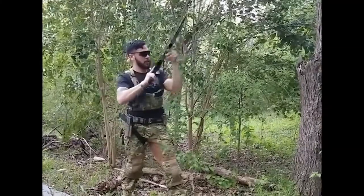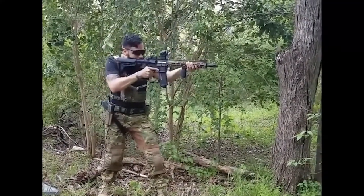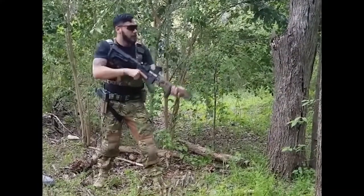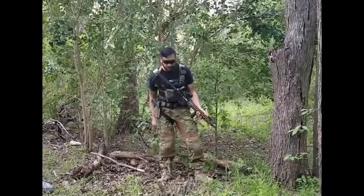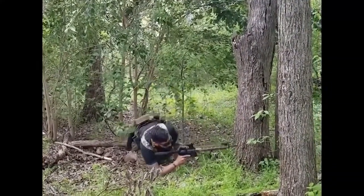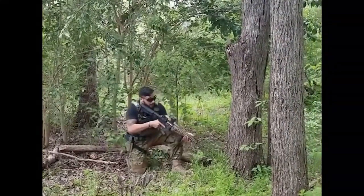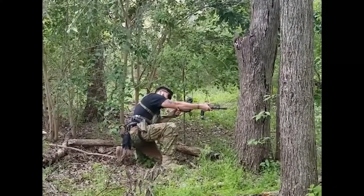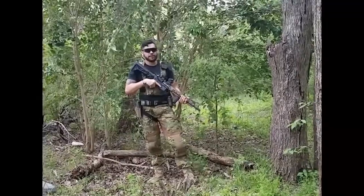Now we're hot — you always want to have good situational awareness. Those are the body mechanics — study them, know when to use them and what situation to use them in. Standing is the most common. When you stand, you're standing here; when you kneel, you're kneeling here; when you take a prone, you are prone here. But you must remember in all these body positions to stay behind cover, stay at a minimal distance, and know when to change buttstock and hands and legs, and know when to change the outcome on the enemy. That goes over the different body mechanics — hope you can tune in for our next follow-up vlog.